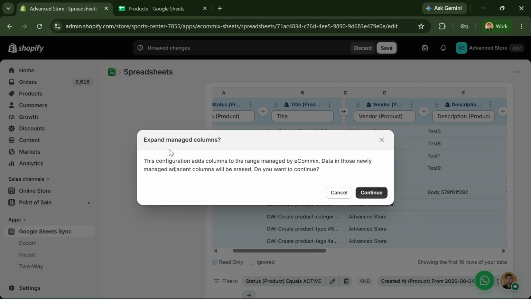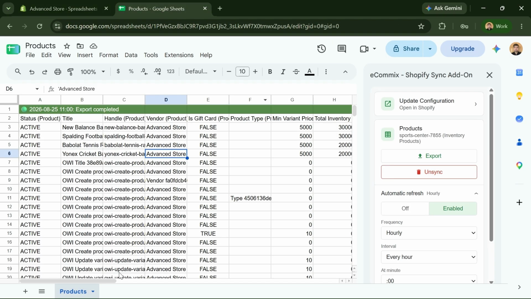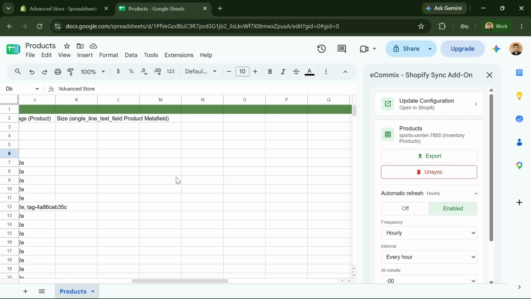What this does sometimes, when you add a new column, is it will tell you that this configuration added 1 column, or the number of columns you added, and this is within the range managed by Ecommix. So let's say that in this spreadsheet you had a custom formula or something right after the last column. This is telling you that because you are adding a new column, it will overwrite this one, because it needs 1 extra column to write the new configuration.